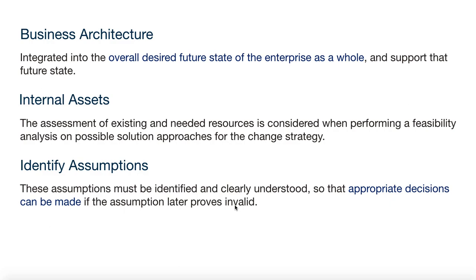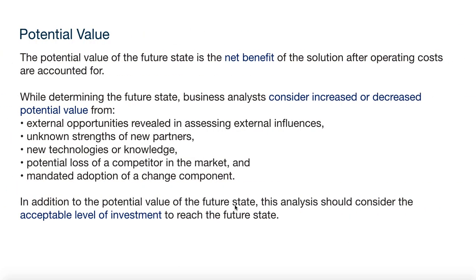So you need to identify all the different assumptions that were made in order to achieve that future state. And you just don't leave it once you have identified those assumptions. What you have to do is make appropriate decisions as to what needs to be done if those assumptions are going to be invalid. What if it doesn't work out as we expected? Then what needs to be done? So, as part of identifying, you also need to come up with some decisions on what needs to be done when they become invalid.